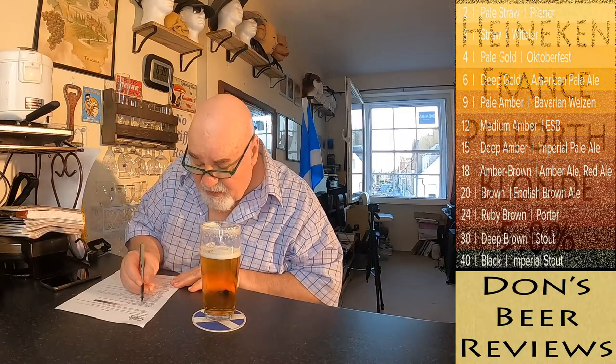I haven't got the colour chart here but it's probably a straw colour, light yellow to straw — maybe a three, something like that. The clarity is clear. The foam head retention has been good actually — the foam is quite fluffy. Visual carbonation is medium. The aroma alcohol — yeah, I'm getting a bit; I'm going to say it's noticeable. I think it's 5.8% ABV — I'll check on that in a minute.